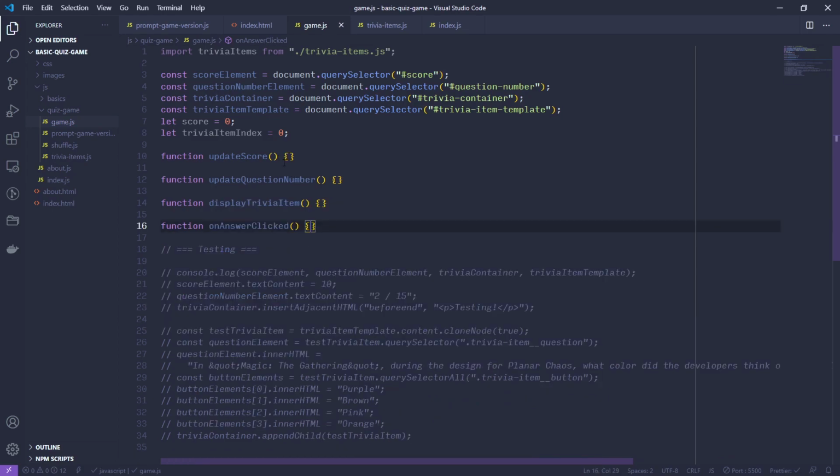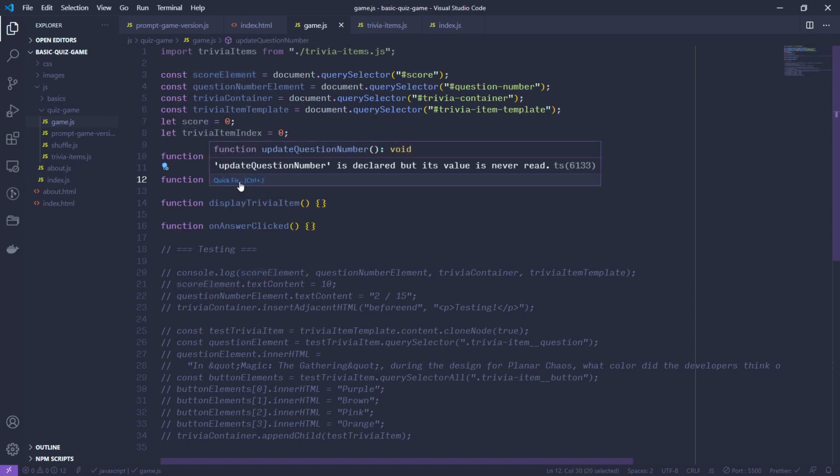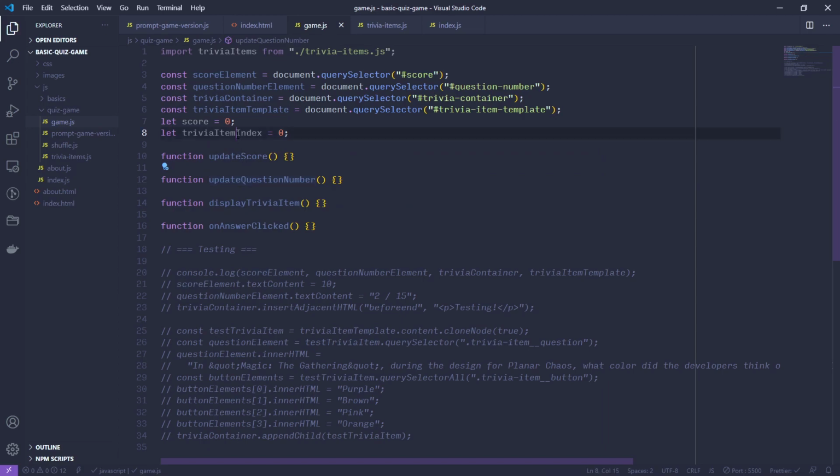So these are the heart of our functional approach here. We just have a couple of functions that we're going to run at specific times to get this game working. So update score is going to be responsible for making sure that this score variable keeps in sync with our score element that's on the page, so that anytime we need to change the score, we go through this function and it'll keep those in sync. The question number is going to do a similar thing with our index and the question number element. So if we are on index 0, we're at that first thing in the array, then we'll say question 1 of however many things are in the array.